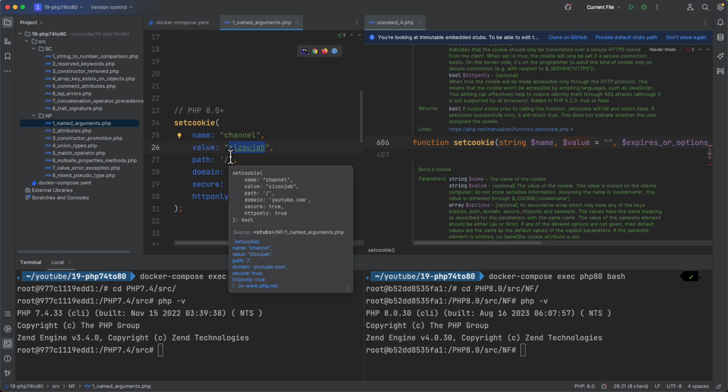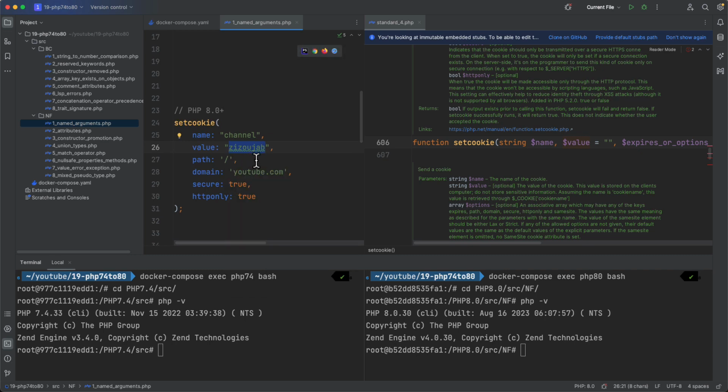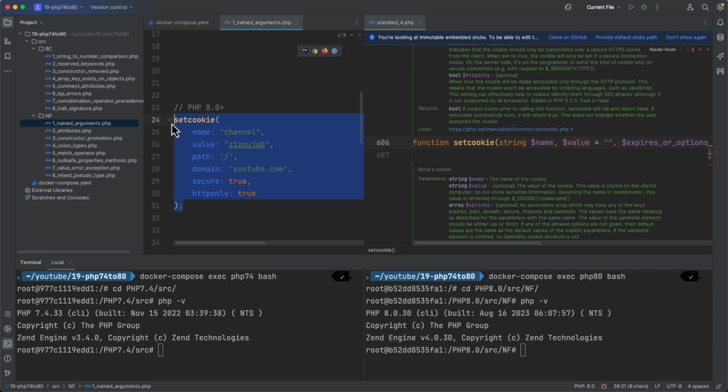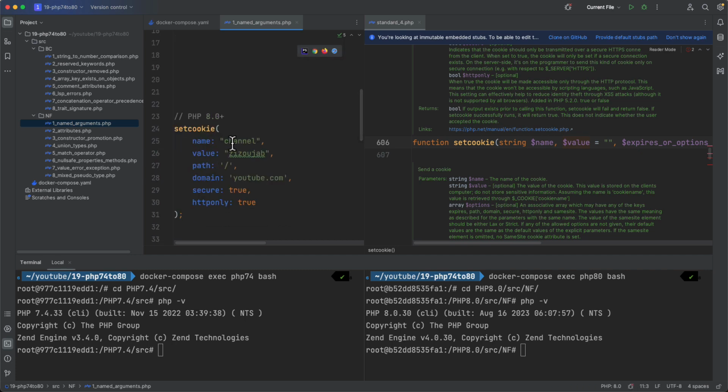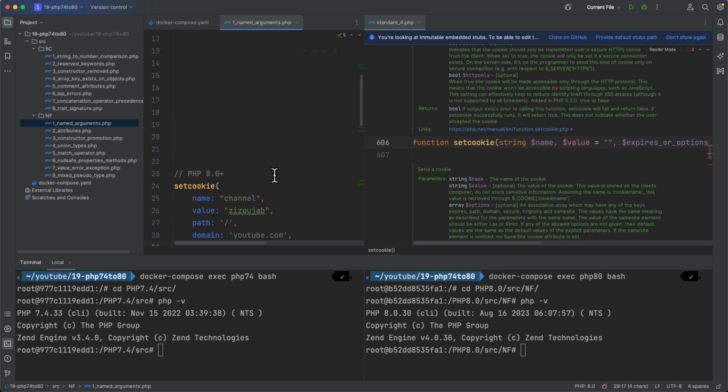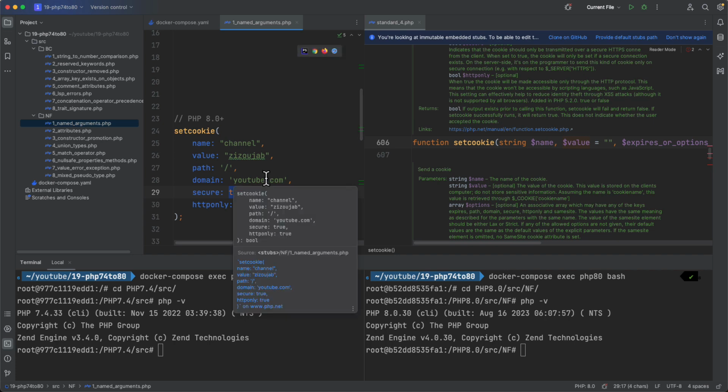This new feature has three main advantages. The first obvious one and most important for me is that this code is way more readable than the first version over here. We know at least what each argument stands for, especially for those abstract values like true over here. The second advantage is that we don't have to provide default values.